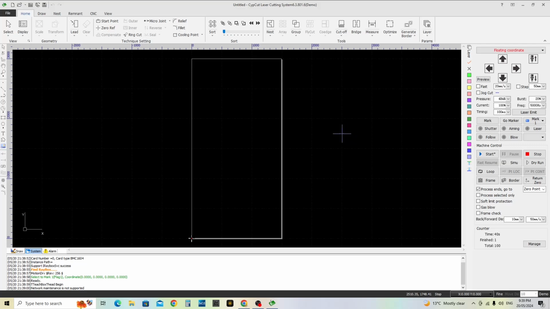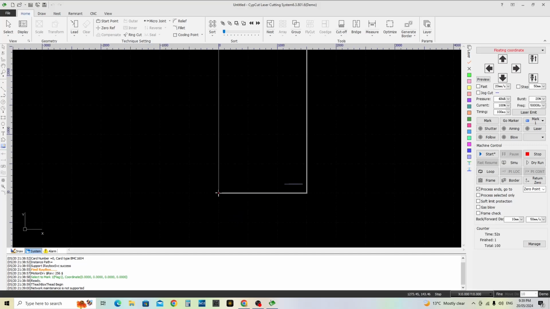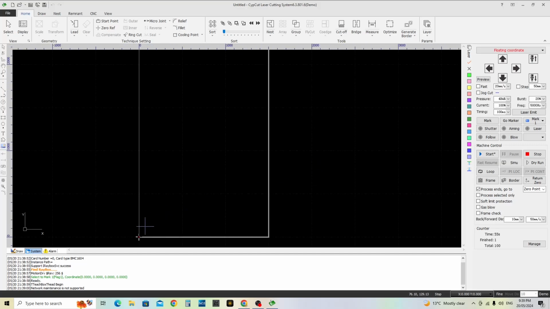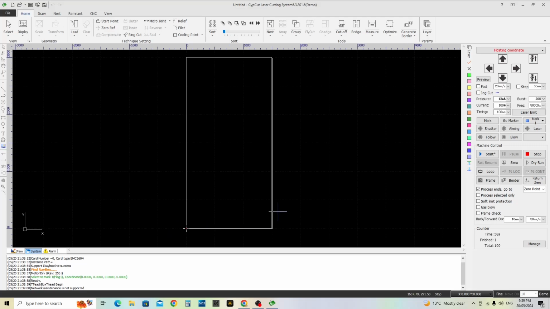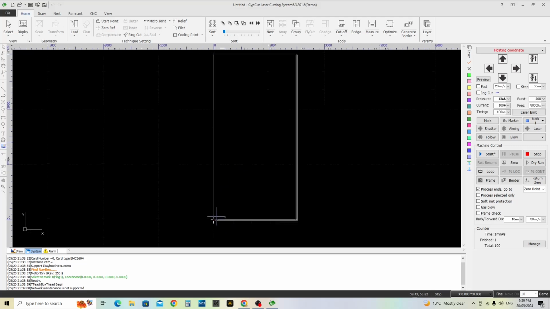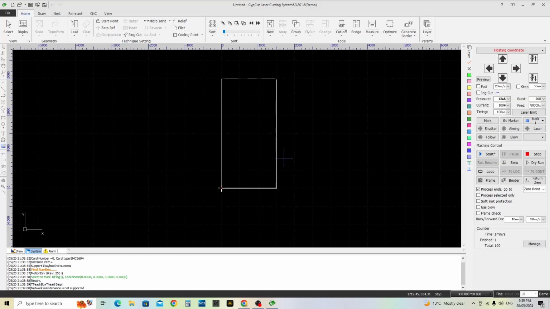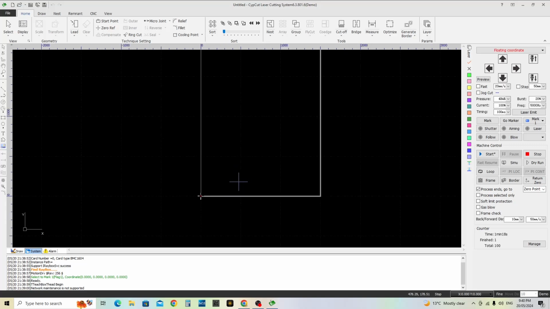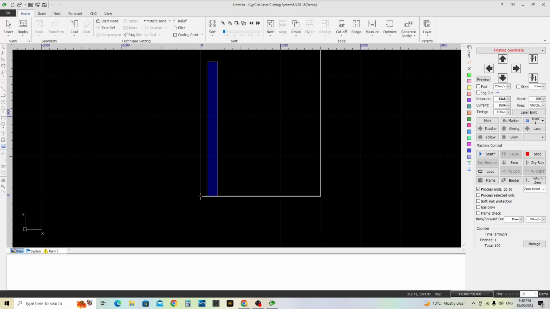So basically we're just going to have a look at how this system works and the orientation of the laser cutting system that I use at work, which is a GWK, Chinese laser cutting system. The x-axis across is 1.5 meters, and the y-axis up and down is 3 meters, and that's about 5 feet by 10 feet. A way of remembering x and y: x is across, so imagine x across. Y is up and down.